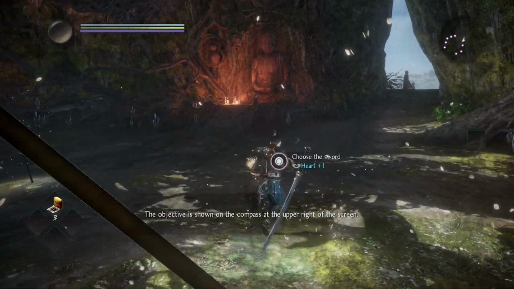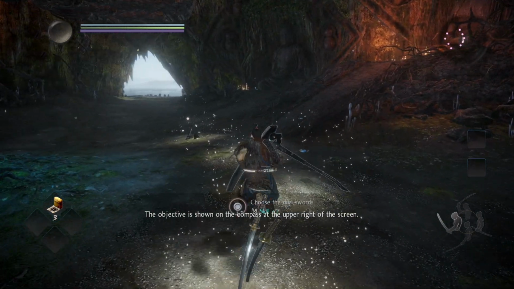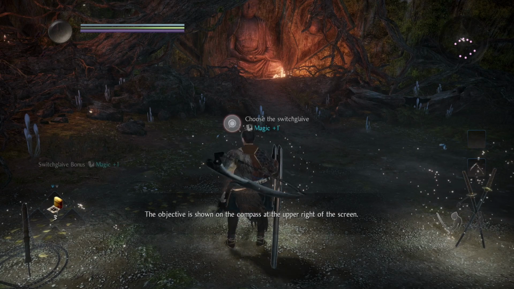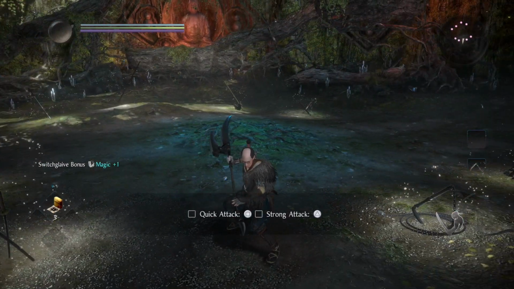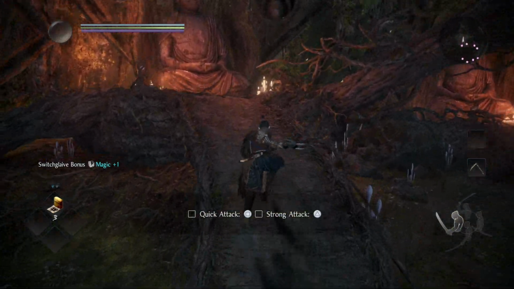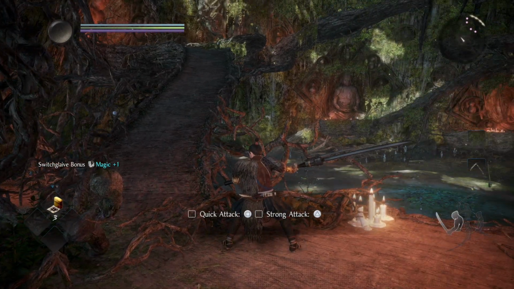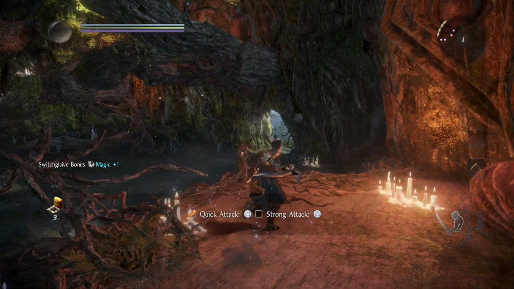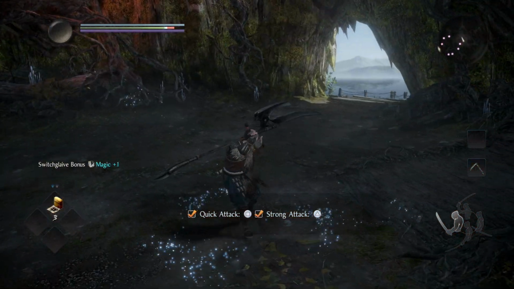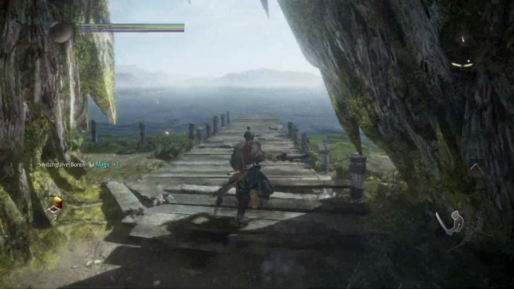I think I might go for the... which was the magic one? This one, the switch glaive. I'm having some of that. I don't know what that is. Oh, wait a minute, there's more up here. It's just like the VIP weapons up here. Oh no, we can't go up there. Okay, so quick attacks, triangle. Strong is triangle. I wonder if we can chain them and do like ridiculous combos.